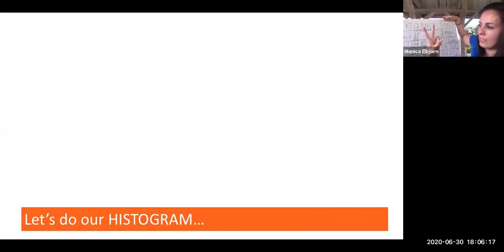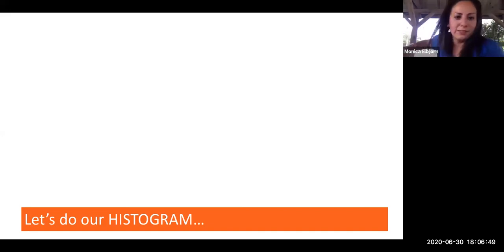So 10, 11, 12. So that's 3. And I don't know what number you're going to get here. Maybe you're going to get a 4.5, or 4.6, or 4.1. If you get a 4.6, you round up. If it's 4.3, you round up. Always round up. So you round up to 5. So you're going to have 10, 11, 12, 13, 14. So there'll be 14. Okay, so let's continue with our class.